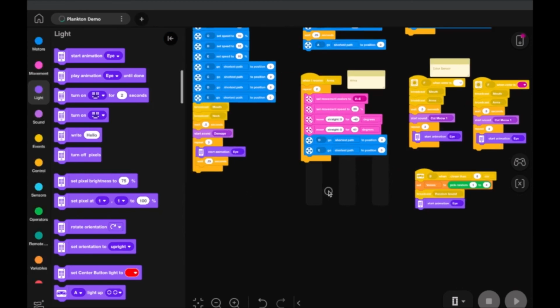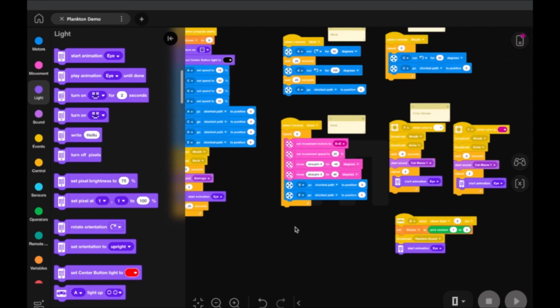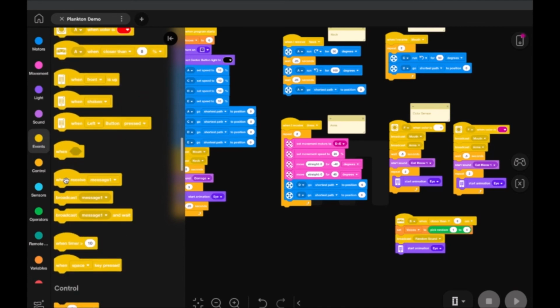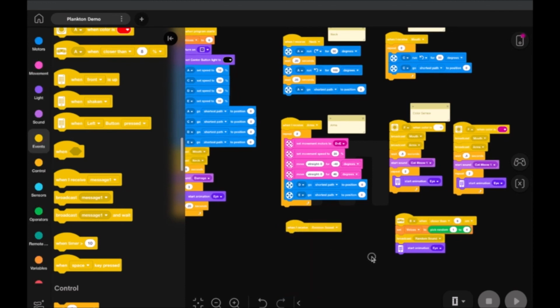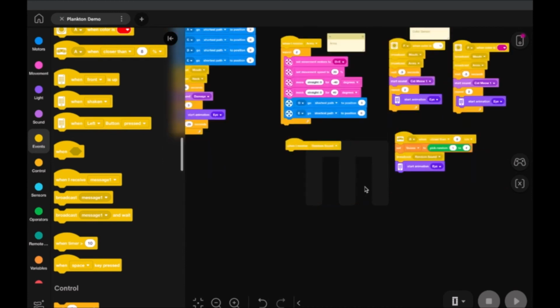And now you notice we don't have anything for random sound yet. So let's go ahead and do that now. So we're going to go here to our events, and we got to find our broadcast. When I receive, just like we did for the arms, the neck, and the mouth, when I receive random sound. We can do this now, and this is what's really cool. And you can do this with animations and motion, whatever you like to do.